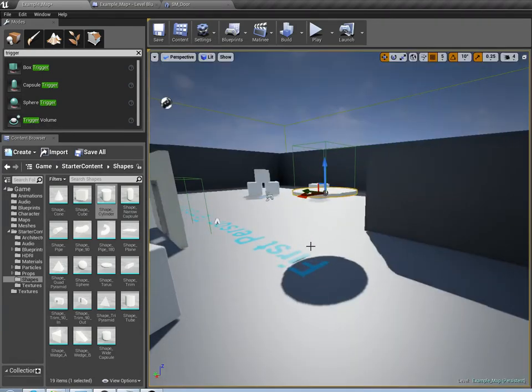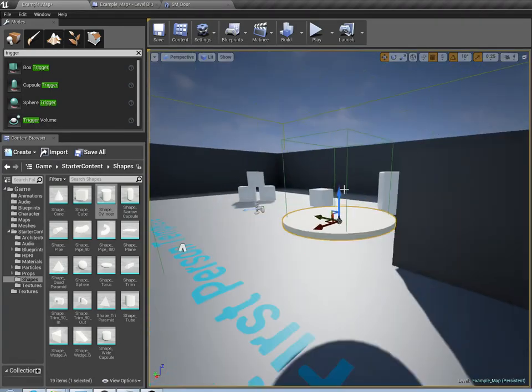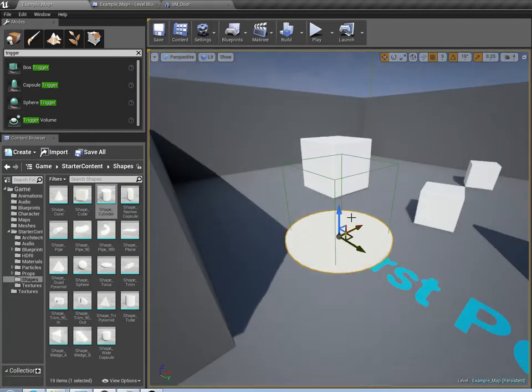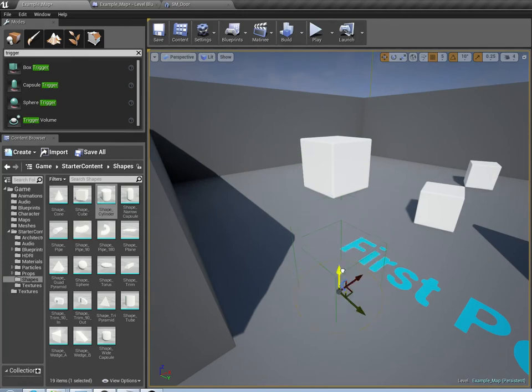Sorry, let me make this bigger. Look at that trigger, right? No matter where the elevator goes, the trigger goes with it. Okay, so I want you guys to set this up too. Make sure that you have your trigger parented to your mesh. This way, when one moves, all you have to do is move the mesh, and then the trigger will move as well. So you just select the trigger.